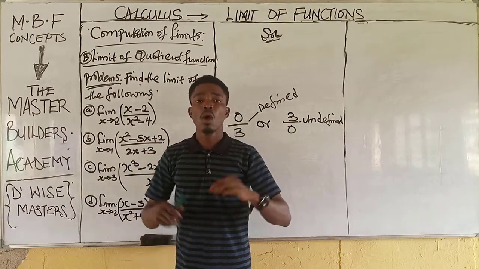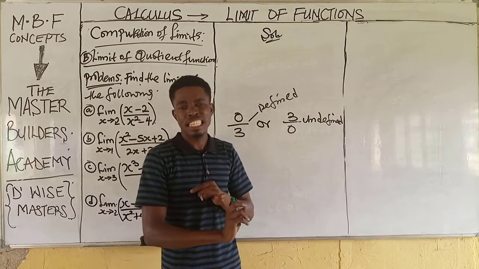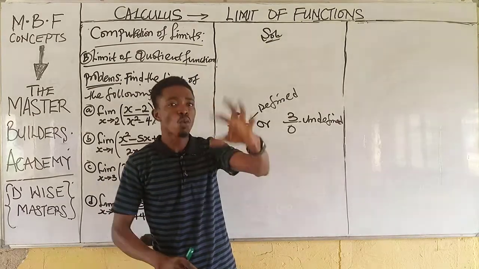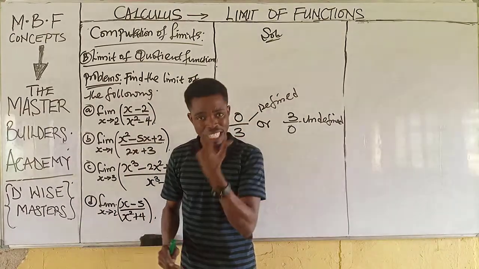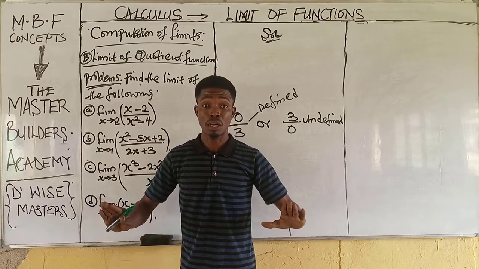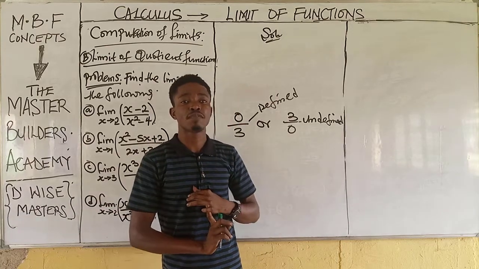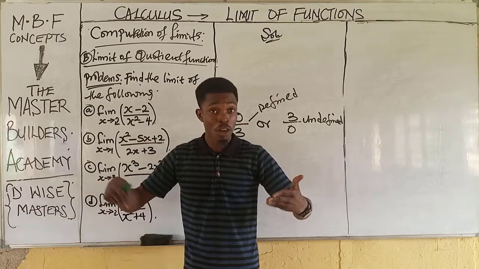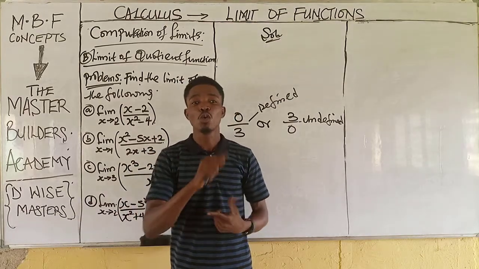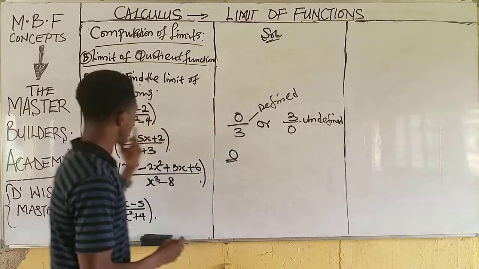But in this lesson, we have checked over time that the L'Hospital rule happens to be the simplest and the smartest method for objective students. So in this lesson, we will be using only L'Hospital rule for all undefined limit functions. In L'Hospital, all you simply do is to differentiate the functions individually. Of course, by now, you shouldn't have issues with differentiation. That's the reason why we decided to look at differentiation before looking at the limit of functions. So now, let's get to work.